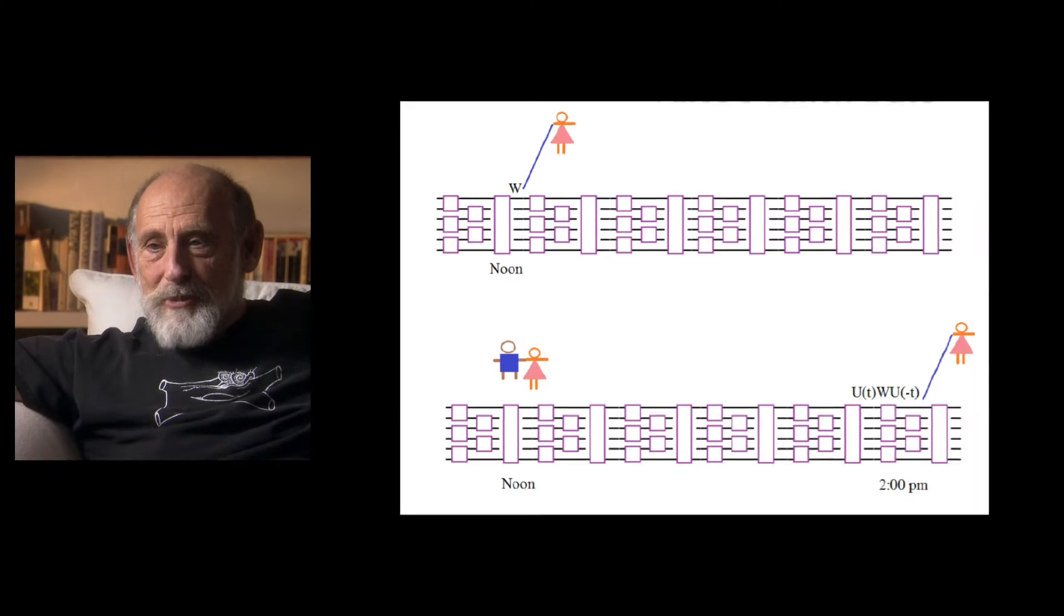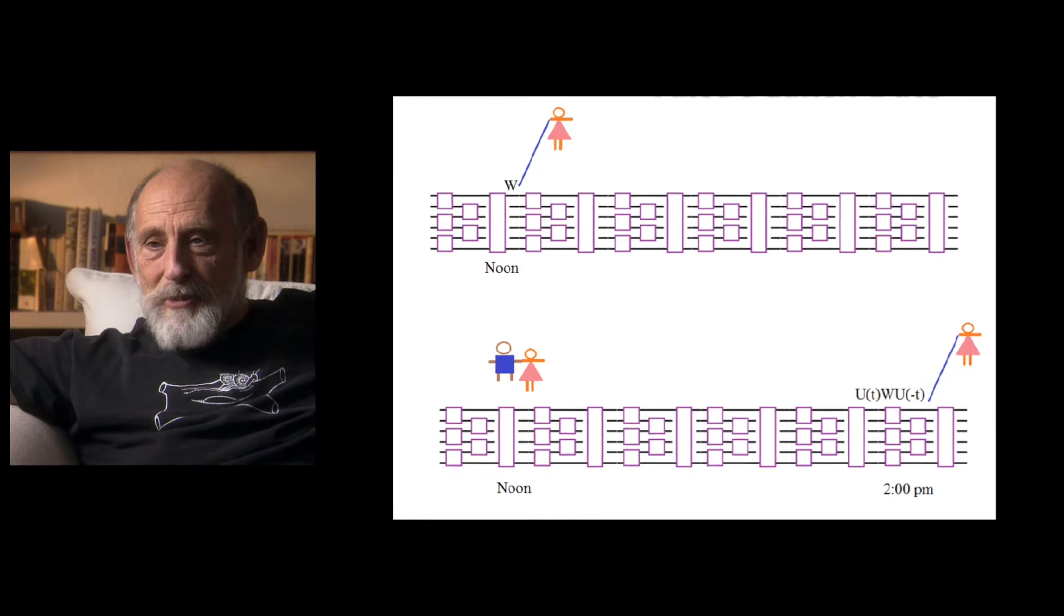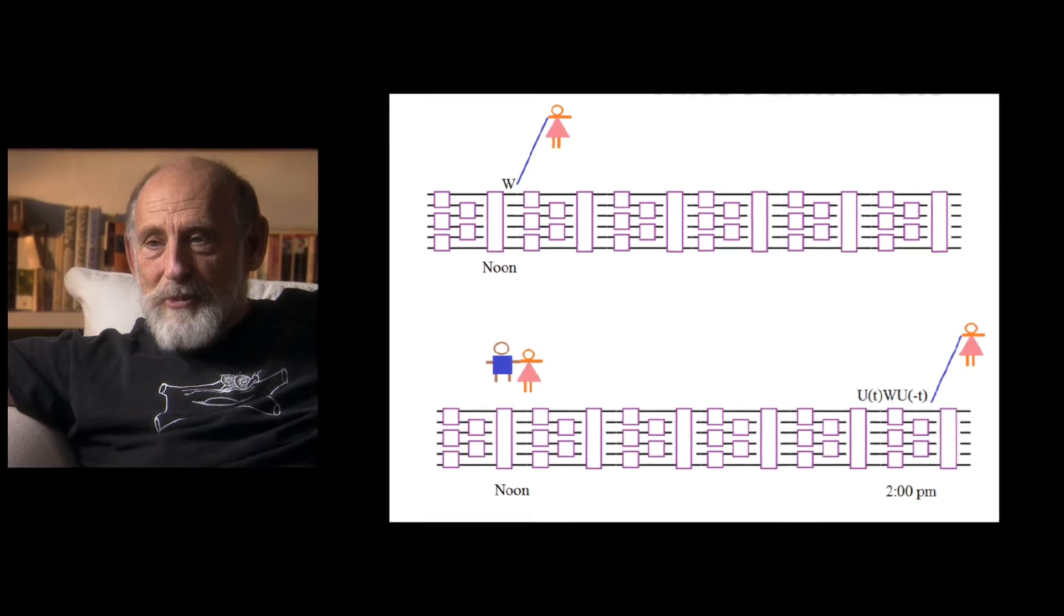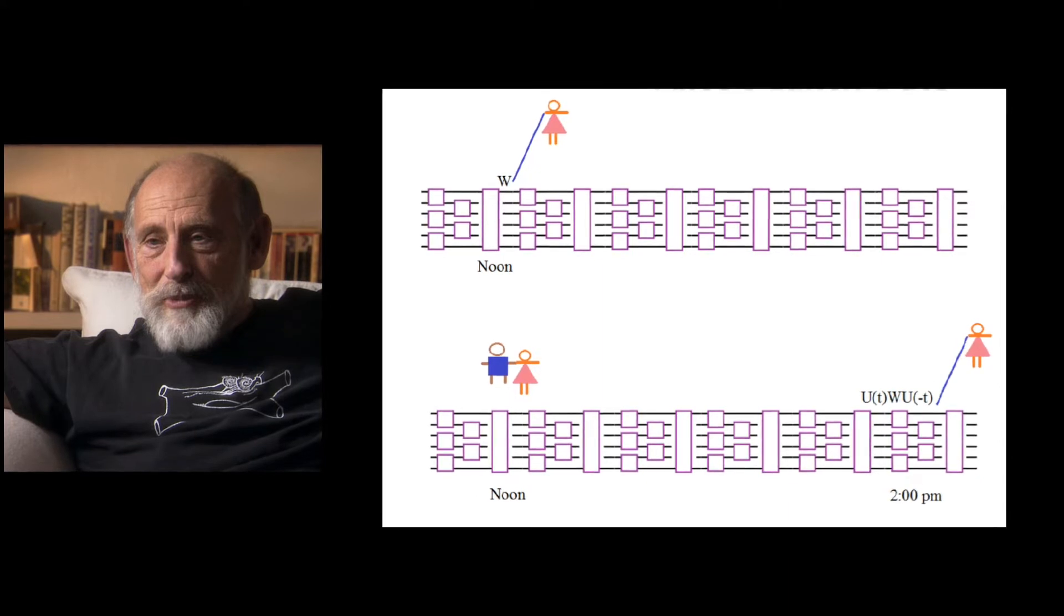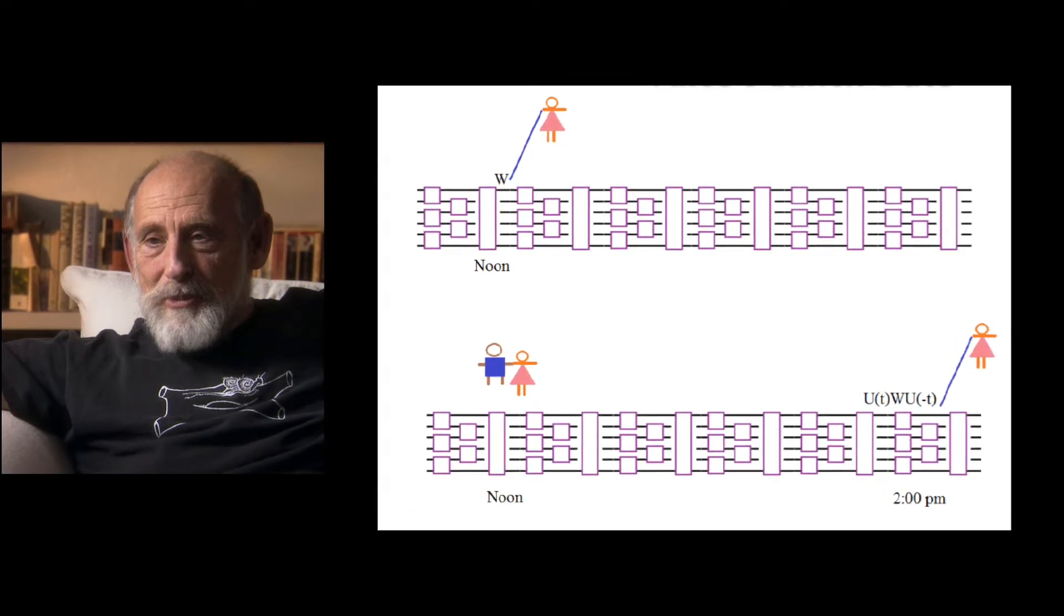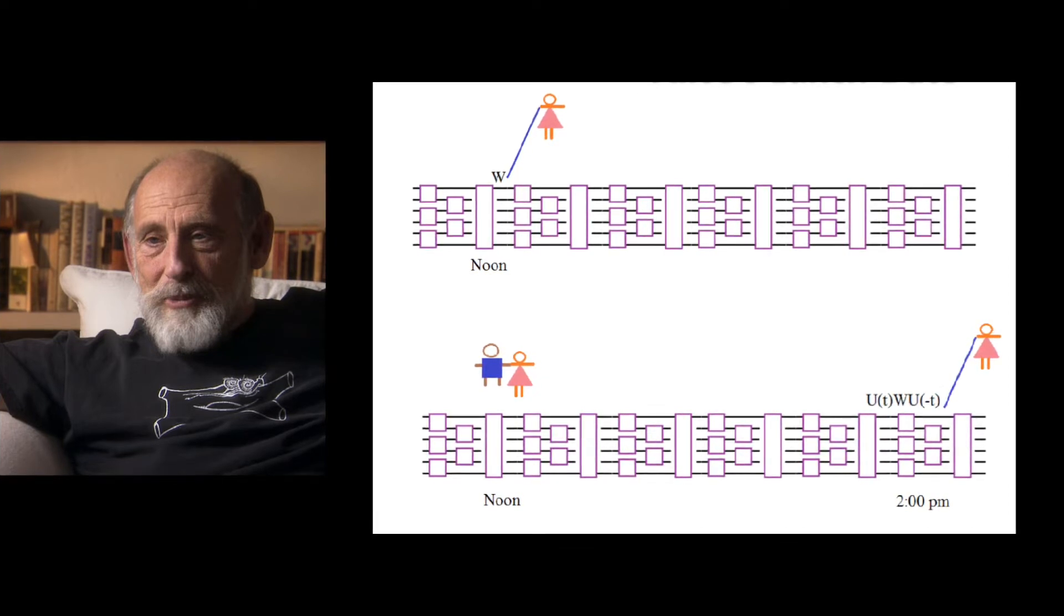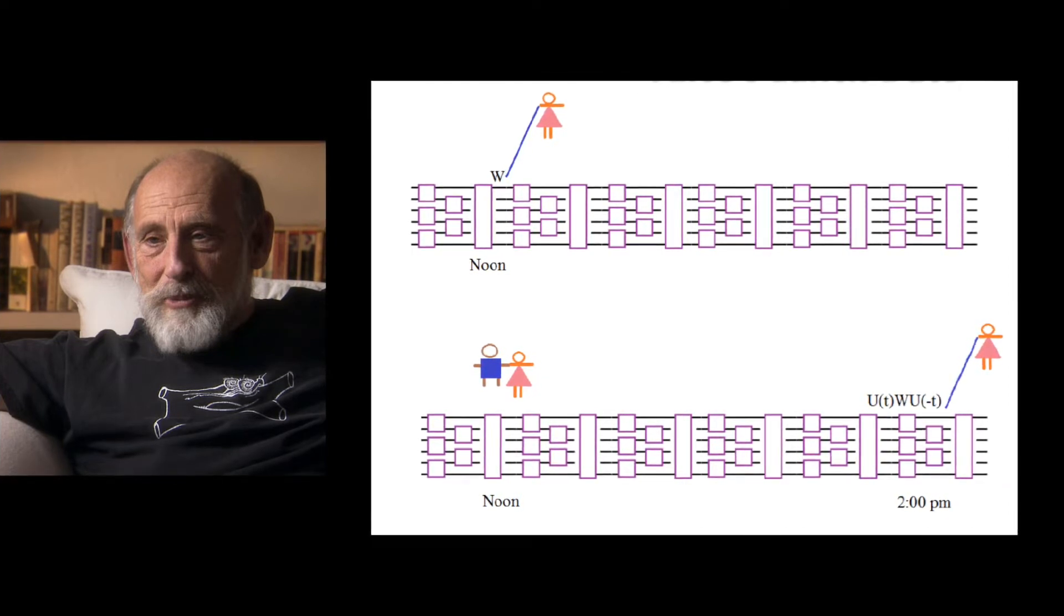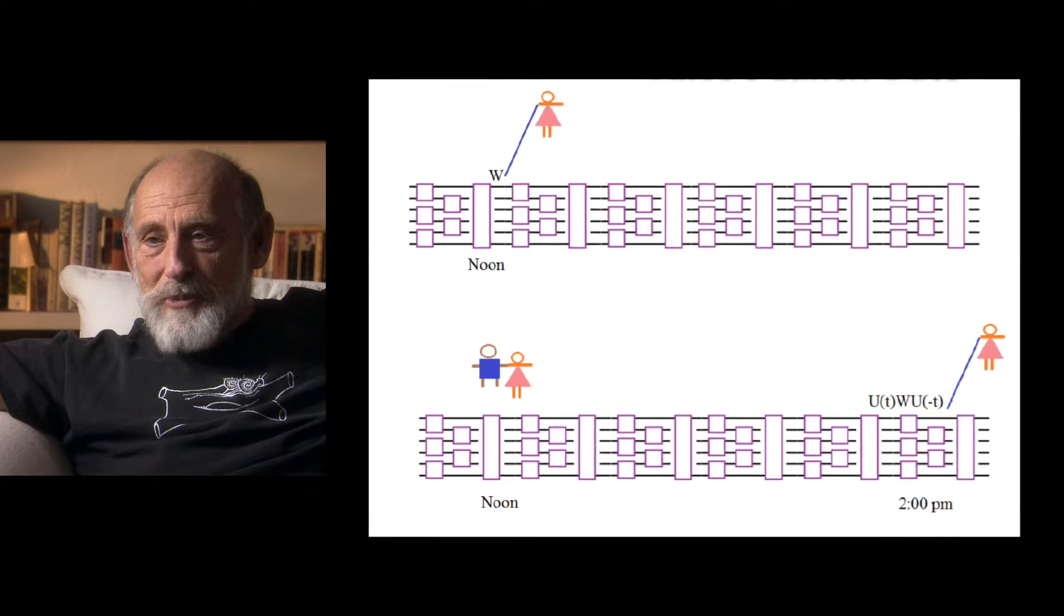Complexity theory has not been a big deal in physics. I suspect it is going to become a bigger deal than it has been. Complexity theory came from some deep mathematical questions. In fact, if I were to trace it back as far as I can, I think it originated in questions that Hilbert originally asked about the structure of logic and structure of mathematics.